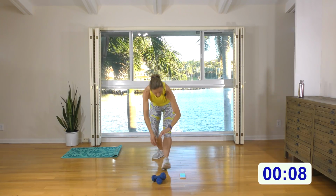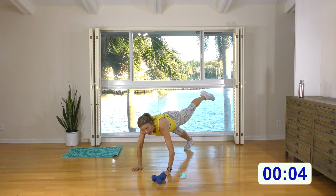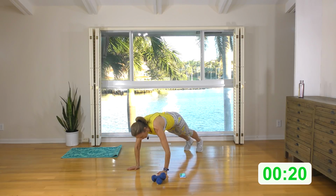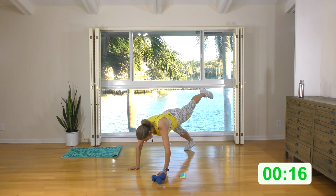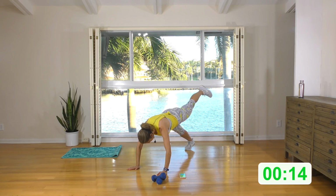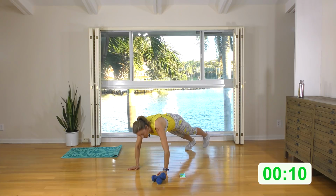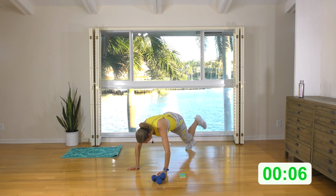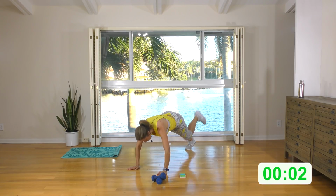Weights down, come into a hand plank. Your right leg is going to tuck in, squeeze back, tuck in or tap back. So either tap or squeeze it back. Here we go. Bring it in, squeeze it back. If you're doing the squeeze, your right leg isn't going to touch the floor at all. It's coming in, it's squeezing back. If that's too much, draw it in, tap it back. If you're doing the squeeze, you're drawing your leg back and pausing and squeezing that glute.